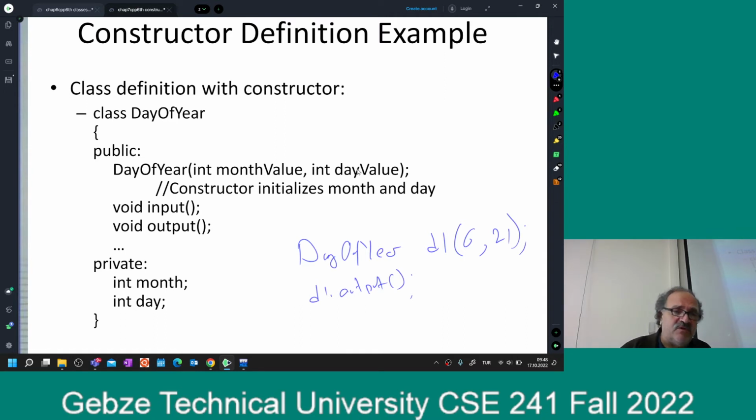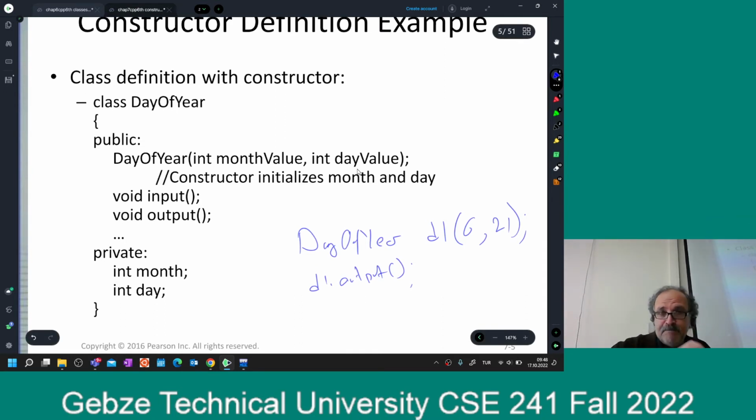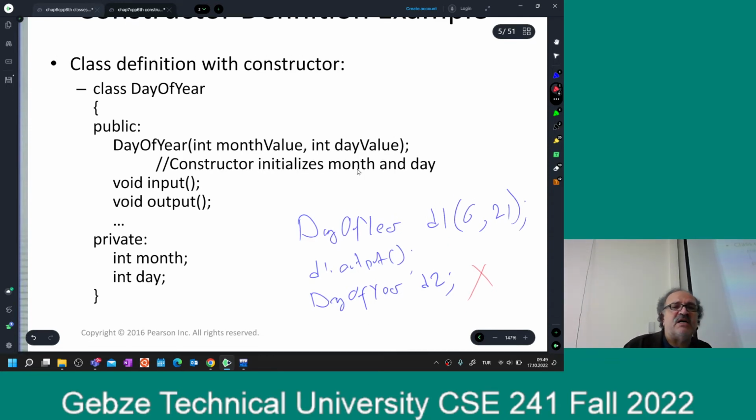If I try, using this code, to make an object like this, day of year D2 semicolon, the compiler will give me an error message. It will say that to construct a new object out of this class, I need to call the constructor, but the constructor needs 2 parameters.